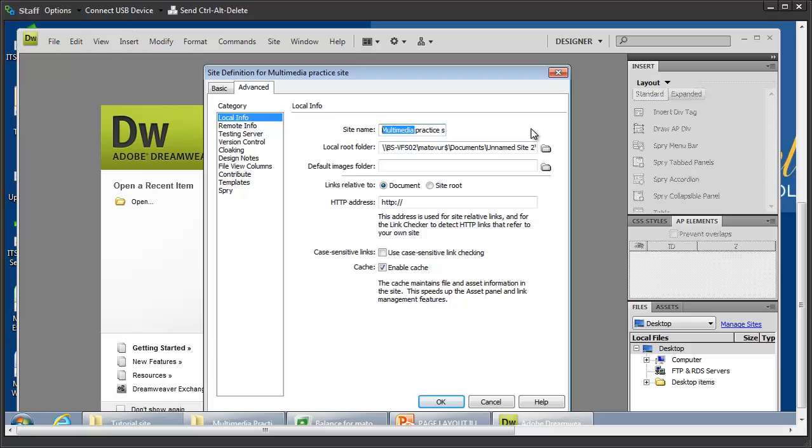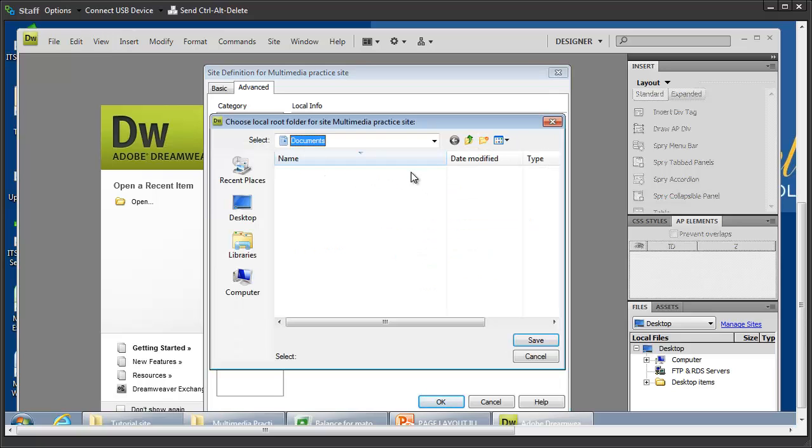And the next step is to tell the program where you're actually going to keep this website. I've already got a folder where I'll keep this website, and I will tell Dreamweaver where it is. So I'm clicking on this second folder box here, and I will locate my folders where they are being kept, and it's here, and I will select.